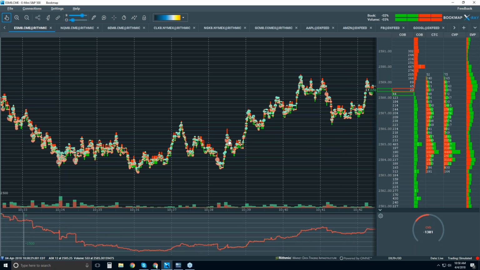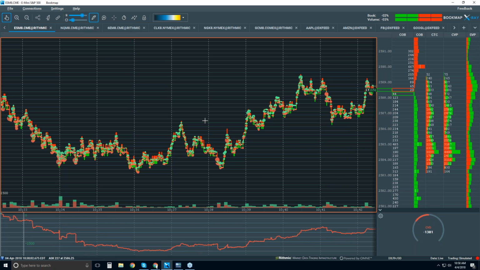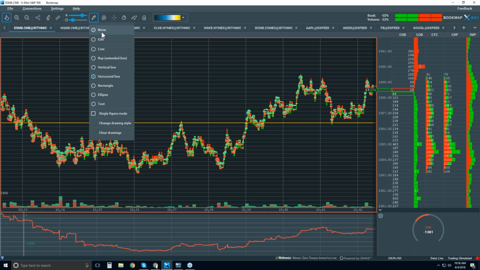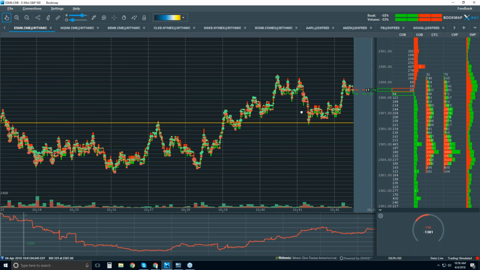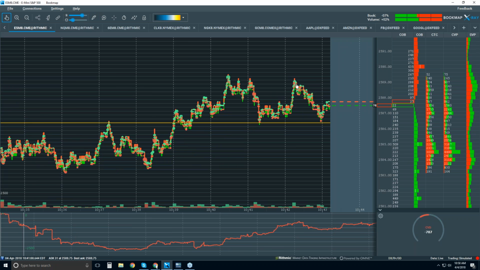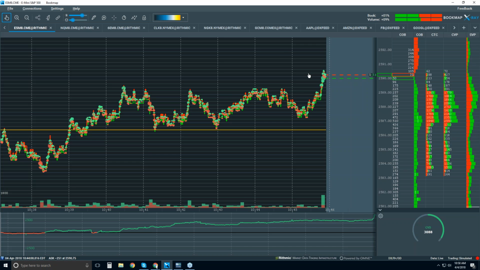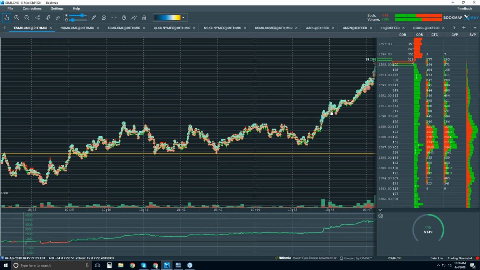So anyway, now we can start to look at some structure here as well, like we were earlier. This is where we kind of broke from. We get a little retest here and here, looking for it to come back up and test into that higher volume up in this area here. Buyers still engaged. Okay, looking good here. All right, and here we go. And it really picks up here. Now this is a really nice strong auction, right in this area.